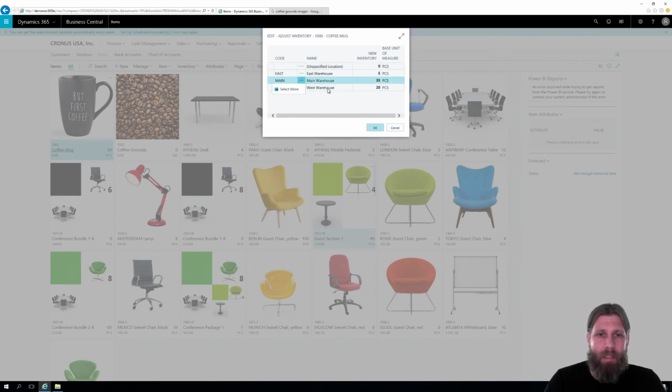So even this thing here, which says select more, just allows you to select more than one location, which I'm not sure what the point is, because if we actually change the new inventory here for any of the locations, I think it does all of them. So I think it's auto-selecting that, that's why it's hidden. So to answer the questions, it doesn't work for lots, and it takes the existing cost on the item for the unit cost.